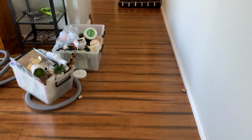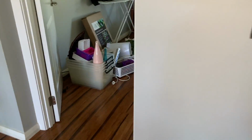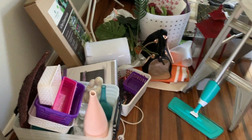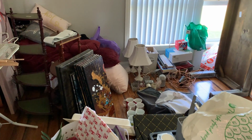Don't be too impressed though, because most of it's just been dumped into the theatre room. I'll show you. But I'm pretty sure this is all the stuff that I'll be getting rid of. Not that big red lantern. There's a lot of stuff that I've just put in here out of my decor cupboard because I thought, nah, I'm not going to be using it. I may as well just get rid of it.